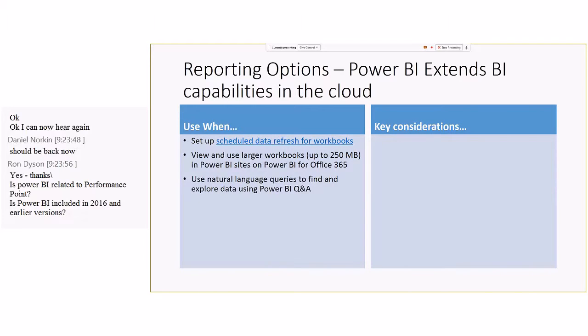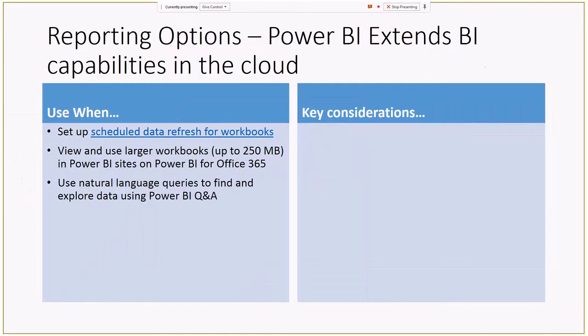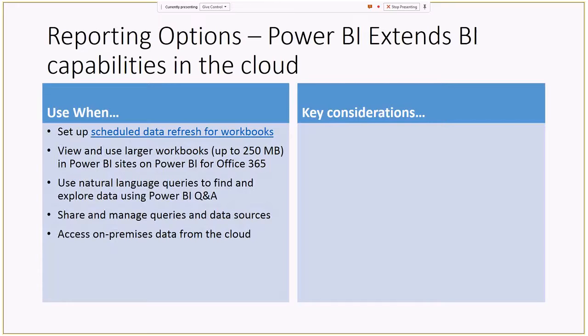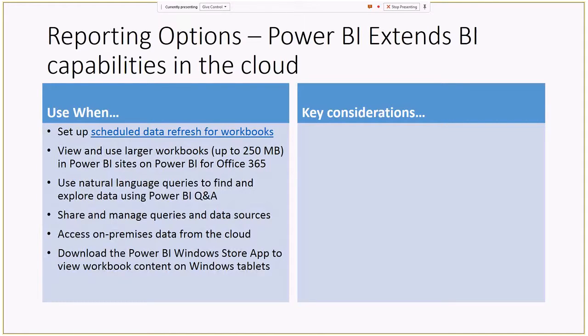Also, you can use natural language queries to find and explore data using the Power BI Q&A. So you can say to Power BI, show me the number of projects that are active right now, and it'll render a report and a count if you have set it up that way. So it's pretty cool for users. You can share and manage queries and data sources, access on-premise data from the cloud, and download the Power BI app. This is for Windows tablets, so the Windows Store app to view workbook content on your Windows tablets.